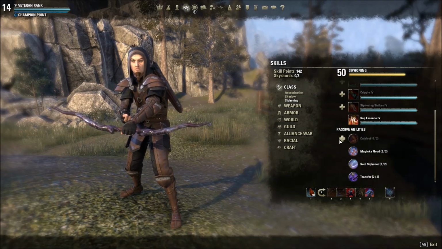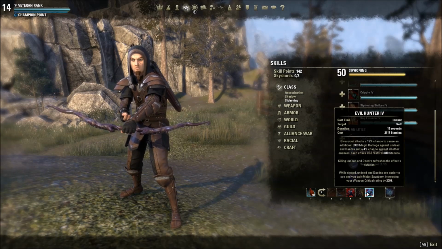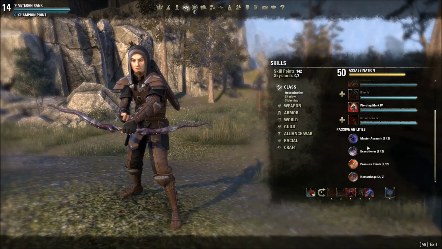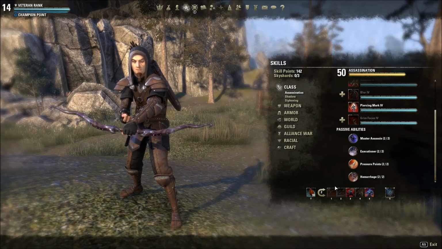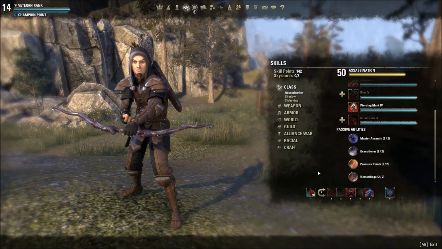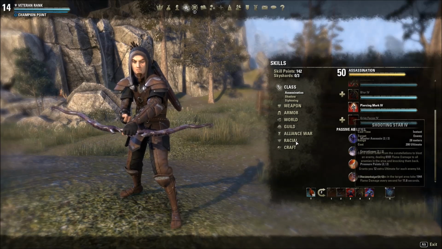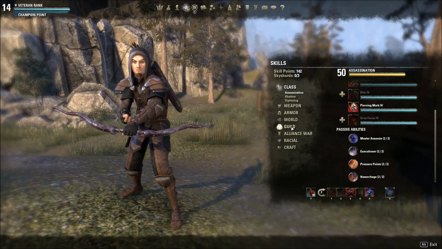for the siphoning. Now, the one thing that I don't have on this bar that I kind of gave up was an Assassination skill. So I'm not taking advantage of all the passives from the Assassination skill line on my second bar. But as much as I'd like to have them, it just doesn't really work out that way. Now let's go into the Mage's Guild, and I'll show you why I like having this skill.